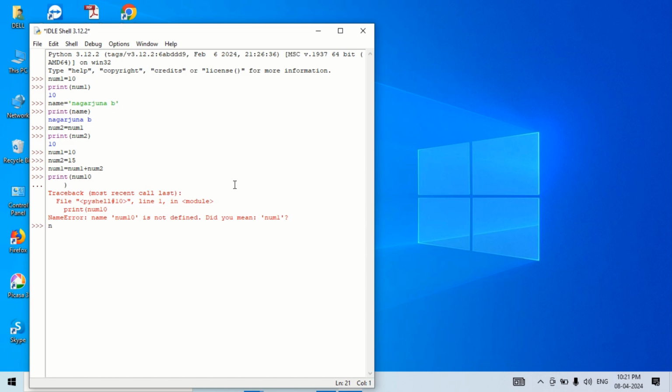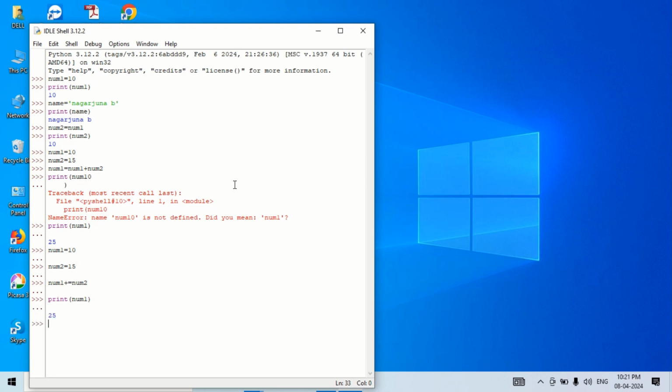Okay, so I'll write once again, print within a bracket num1, close this bracket. So you can see the value is 25. So again I assign num1 is equal to 10, num2 is equal to 15. Then now I will use the shorthand assignment operator as num1 plus equal to num2. That means it will add the content of num1 with num2 and that is assigned to num1. Means after execution of this one, if I print the value of num1, it will be 25.